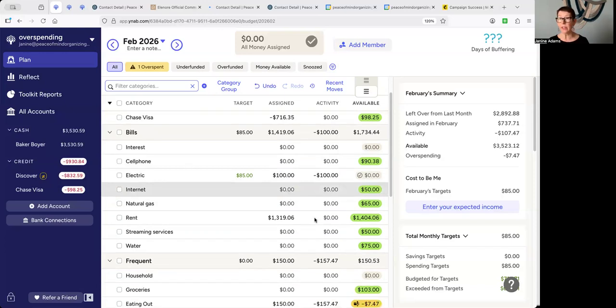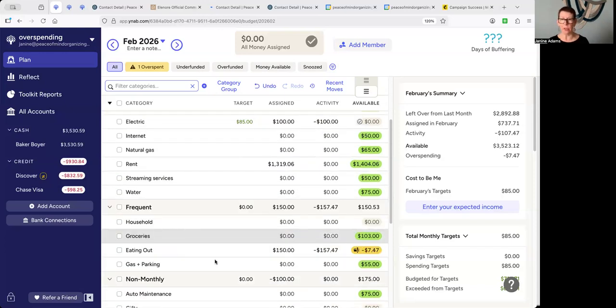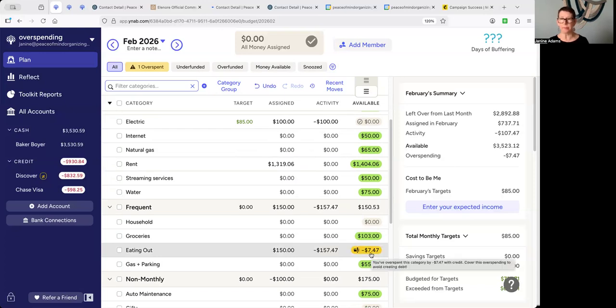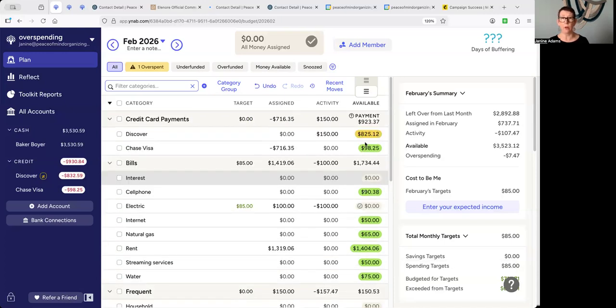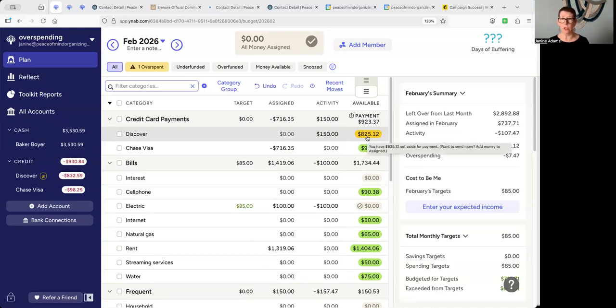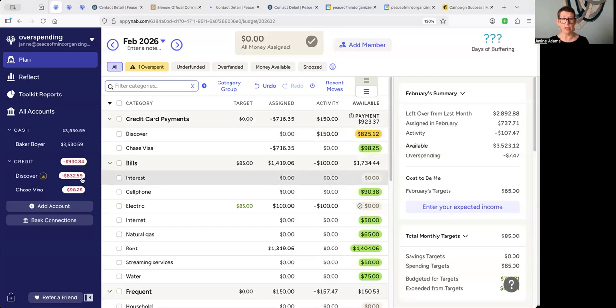So that's fairly easy to do, especially when you have money in your budget. Down here with eating out, I had assigned 150, actually spent 157.47. So that 7.47 could not be moved to the credit card payment category. And it means that the category payment does not match the credit card balance.